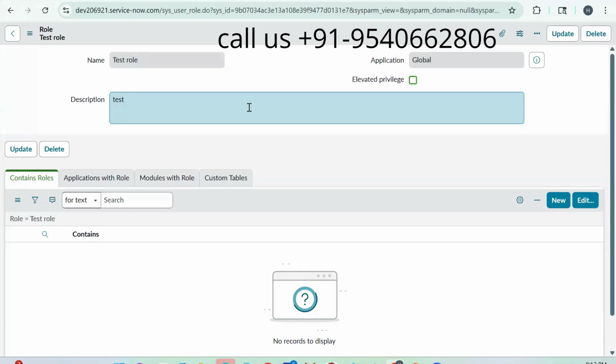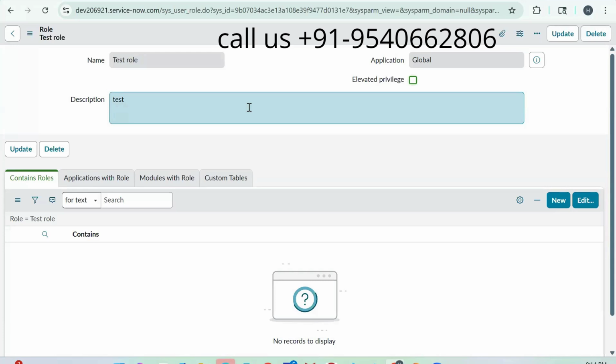Yes, exactly. That is where the ACL component comes into the picture. ACL is access control list. That is a dedicated component. We will discuss that topic after two or three classes.